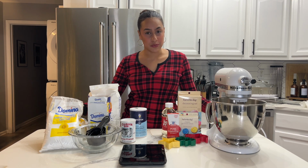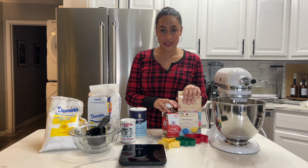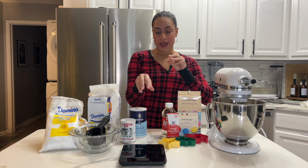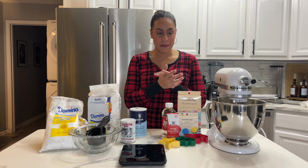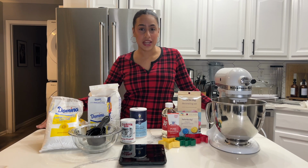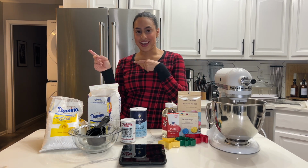Hopefully I make some really good ones so I can give some to my neighbors. I'm also going to be decorating them, so hopefully I can make the icing properly and make a little cute decoration on them. If you want to see how these cookies turn out, if I can actually call myself somewhat of a baker, then go ahead and keep watching.